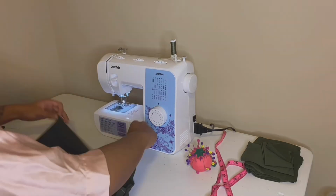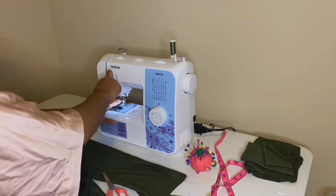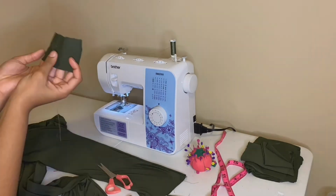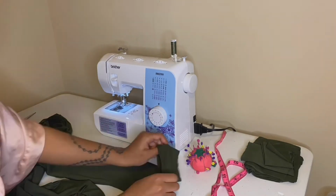This is how the waistband should look when you're finished. For the ankle cuffs, there's 1 piece for each ankle. You want to fold that piece in half and then sew down the left and right. And you just attach it the same way you attach the waistband.